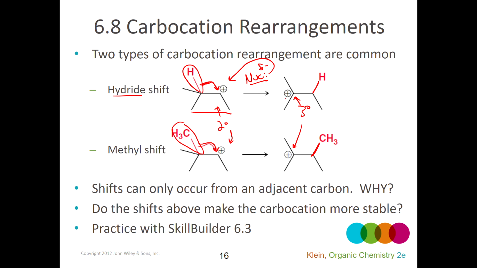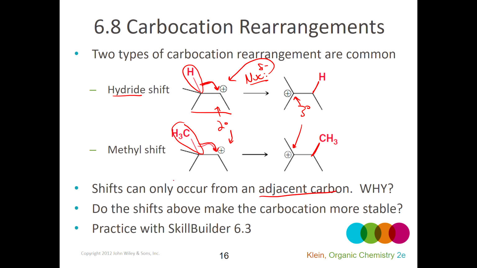So typically, if a carbocation can be stabilized by doing a hydride or a methyl shift to make it go from a slightly less stable carbon to a more stable carbon one carbon over, that will usually happen before a nucleophilic attack because of the intramolecular nature of the shifting of the hydrogen or the methyl group. It's got to be on an adjacent atom. It can't occur too far away.